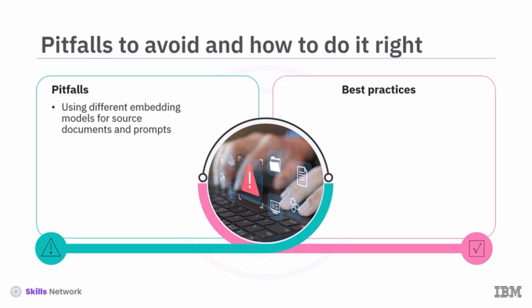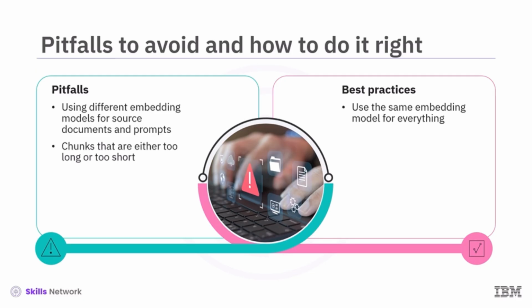For example, using different embedding models for your documents and queries can break retrieval entirely. So use the same embedding model throughout. Vector databases usually handle this automatically. Another pitfall is choosing a poor chunking strategy, creating chunks that are either too large or too small, which can also negatively affect performance. Therefore, choose a chunk size that is long enough to preserve meaning without including too much irrelevant content.